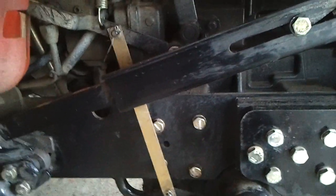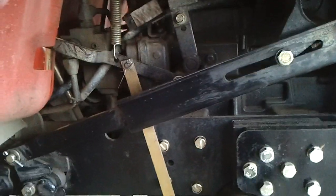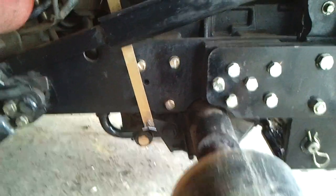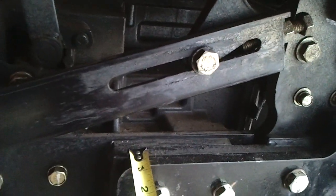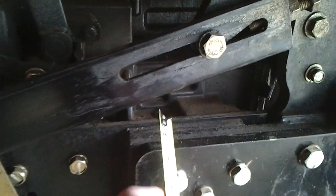because there's no sense for me to use that. I'm tempted to remove it, but we'll see from now. All right. Now, the game is how to install another piece of steel about the same thickness as the frame. It's half inch, so it's a big plate.